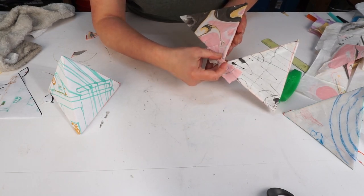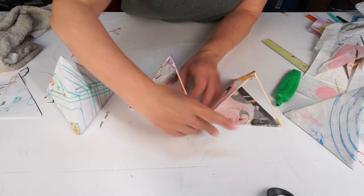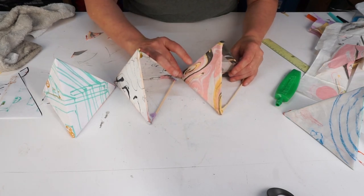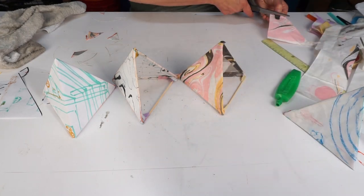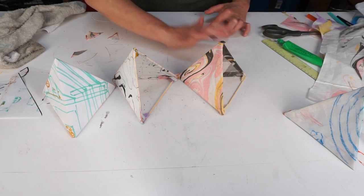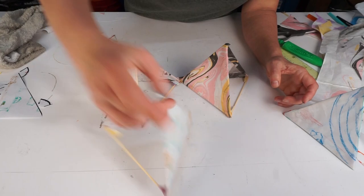So these connections, when they're wet, are really fragile. There you can see that notch came in handy. And I flipped it around. So now they are connected. Don't handle it like you see me handling it, because it's about to break. I would suggest doing that and letting it dry, and then coming back and doing the other parts if you can. It's a lot less frustrating, and once it dries, it'll be much stronger. But that particular paper, when it's wet, oh, I did rip it. You can see I'm putting in a little Band-Aid for part of it because it got torn a little bit and I knew it was going to break.